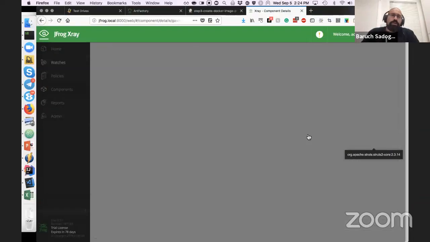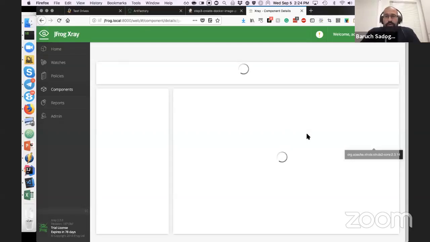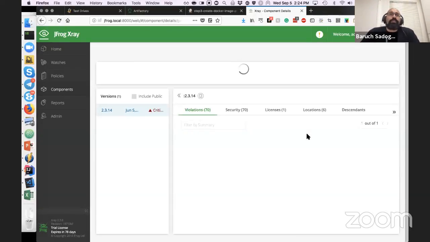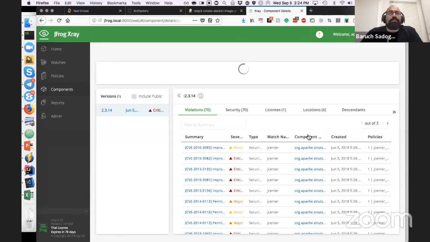So from here, we can go, for example, to the component of this struts file and look at how an impact analysis works. So let's say you heard about this struts thing over the news, Equifax and what not, and now you want to understand if you have this horrible struts component in one of your production environments.